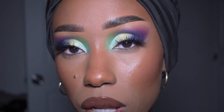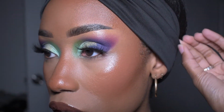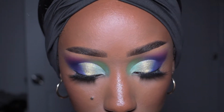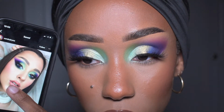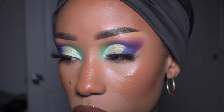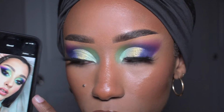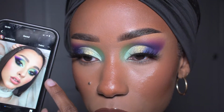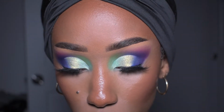Alright, y'all. So we are about to finish this look. Now, I'm going to stay zoomed in. Look at my ear. I'm going to stay zoomed in so y'all can see what I'm doing. But based off of what I can see, homegirl got purple inner corner eyeliner that goes into her waterline. Her waterline turns blue. And then she has a green smoky on the lower lash line. So we gonna make it do what it do, baby.